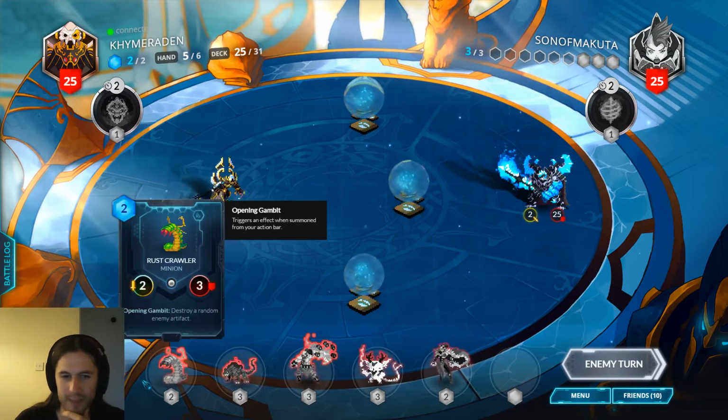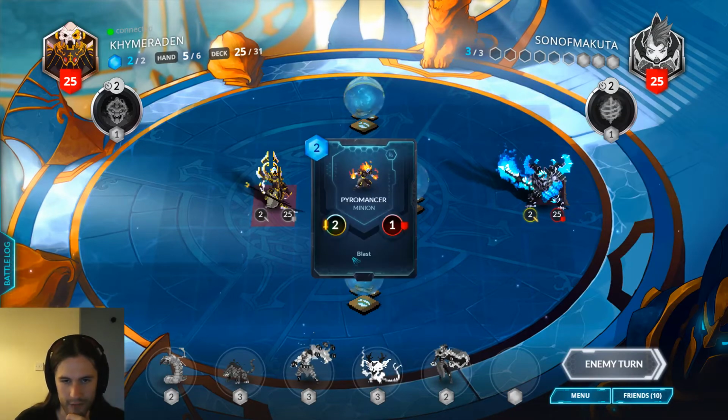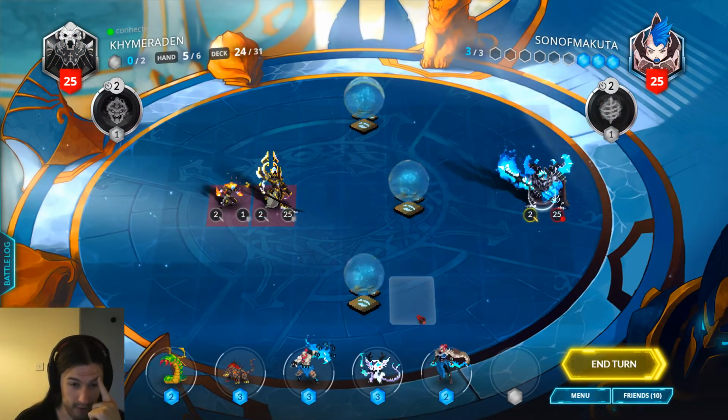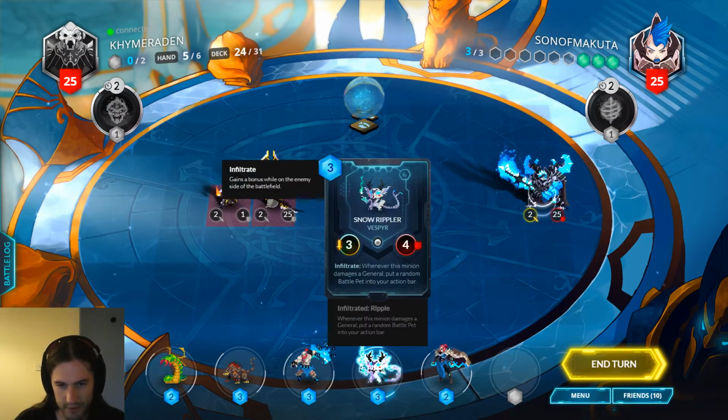I feel like I want to keep both of these for later. Circulus, we can draw a card off. Is that a Pyro? Ah, crap. That's bad news. We have a Chromatical and a Hearth Sister and basically nothing else.